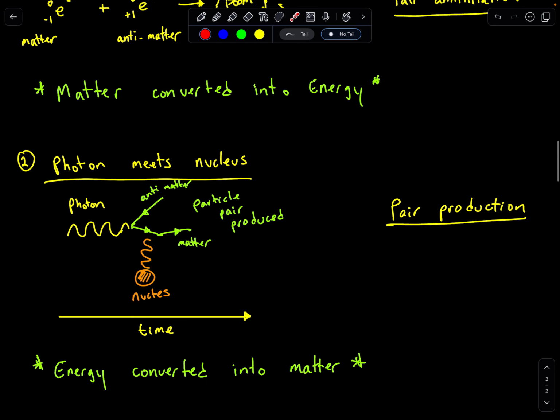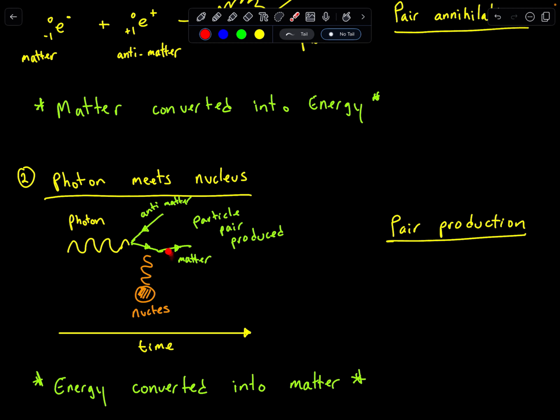Okay, so matter will spontaneously be converted into energy, and if that's true, then we should get the opposite, where energy or light can be converted into matter. In topic 7.3, you would see that if we smash nuclei, they would turn into energy, and that energy would come back and distill back into matter using this process. In order for that to happen, a photon has to interact with a nucleus so that they can conserve momentum. When they interact, that photon will form two particles, an antimatter particle and a matter particle.